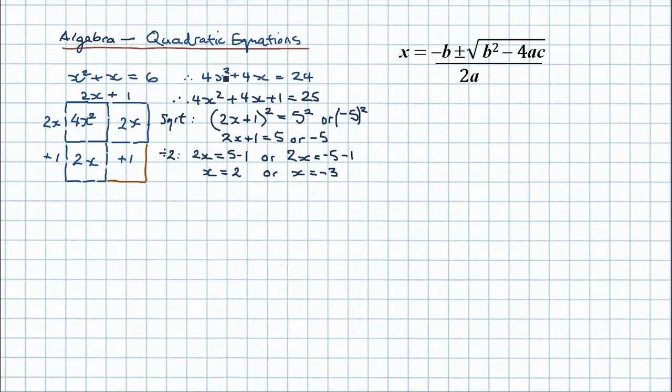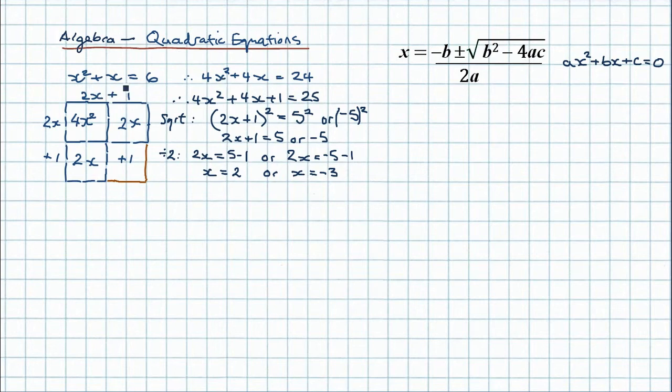0, because we need to have things in the form of a times x squared, so a number, a coefficient of x squared, plus bx, so coefficient of x, and the c in the formula is the constant at the end, and all of that equal to 0. So we have to have it in that form to be able to use the quadratic formula. So very easy to do.